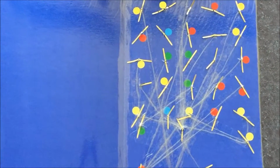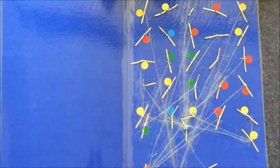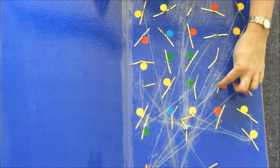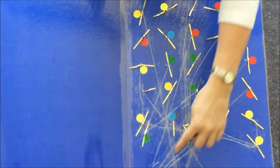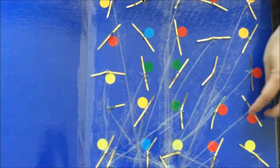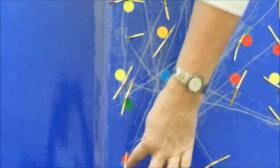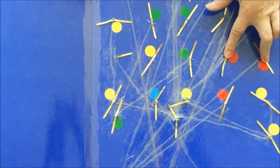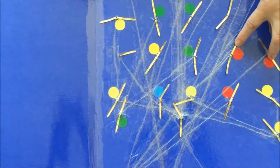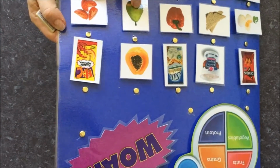So one additional thing that I'd like to mention is that with a board this large, where you have your answers up top and so many choices, eventually as you start connecting the brads to the answer brads, they start creating circuits within themselves. So for example, where you have two fruits here, even though each one is connected to the answer brad, the reality is that you could also put the continuity tester on these two answers, which on the front are a pear and some tomatoes, and it would also light up because it really completes the circuit.